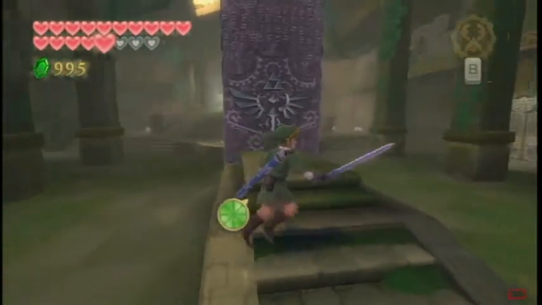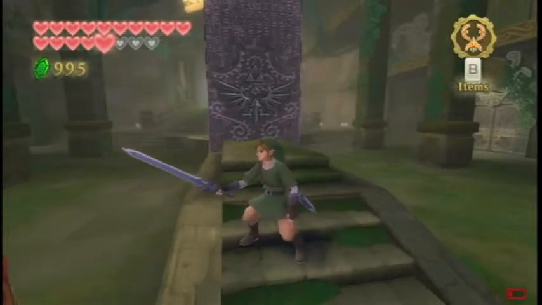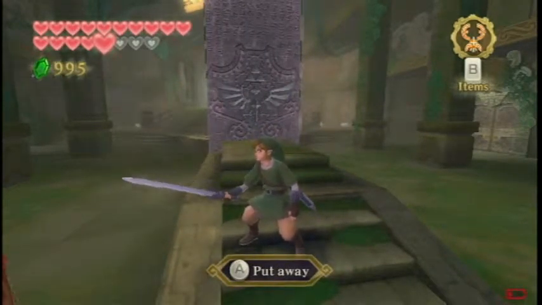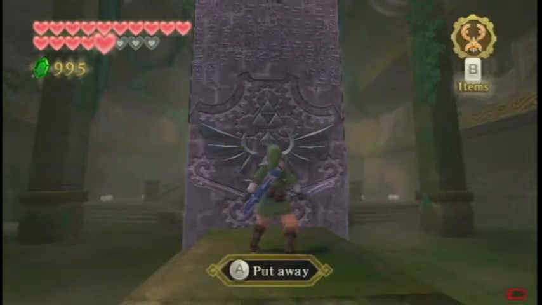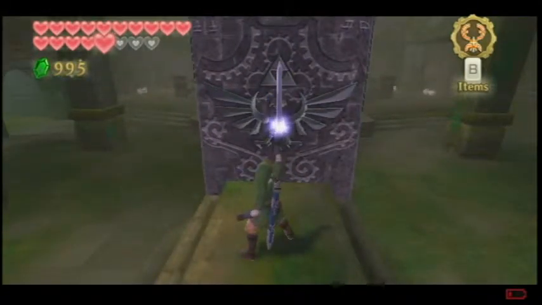Okay. Let's do it. Look at that sword. It's beautiful. I don't know, this might be my favorite sword just because it's so cool. Okay. Let us show the gate the sword's power. Let's go. Just like that.